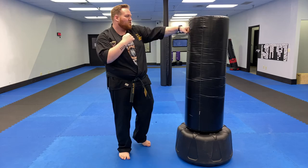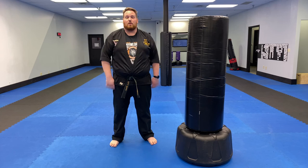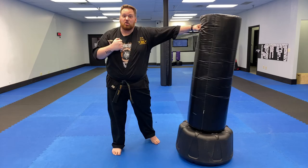Let's also talk about the purpose of this. This is a self-defense move. This is when you catch the bad guy slipping. All right, they grabbed onto you, you released yourself, they're standing right in front of you. I mean, they're like, wait, did you just let go? Like, did you break out of my grip? Yeah, I did. Jab, jab, elbow strike, and there's three reasons why you don't touch me again.